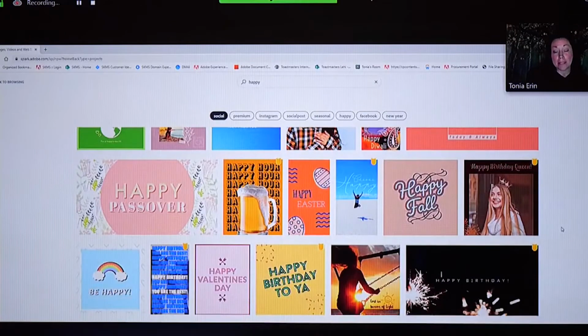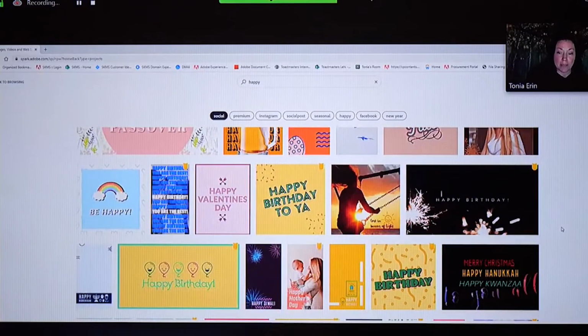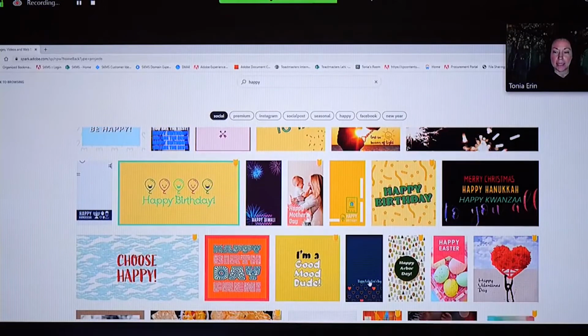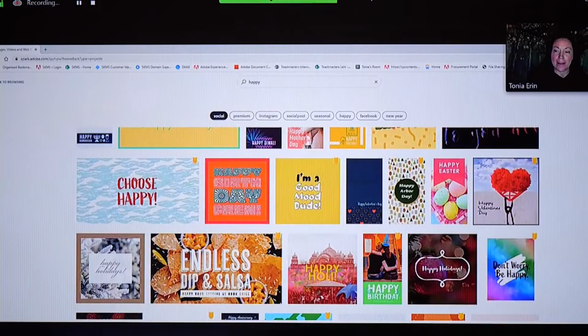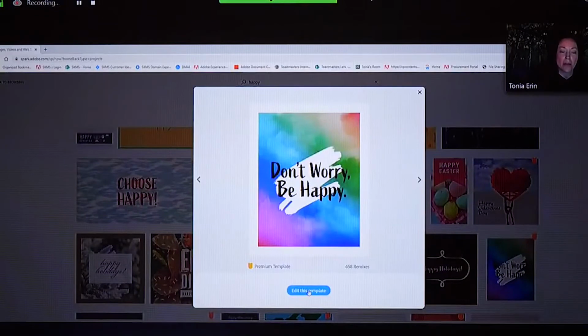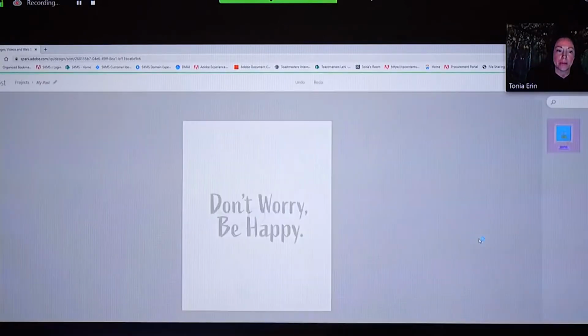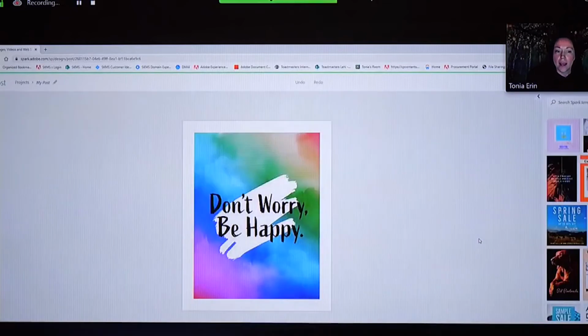Well, my song is Three Little Birds. So I'll just start with something, I don't know, how about, let's see, how about this one? Oh, here we go, here's one, I like this one. Okay, then I can just edit the template. It automatically opens it up for me. Here's my post, it says up here post, so I know I'm creating a post. All right, so here we are. Some fun things that you can do with your post.